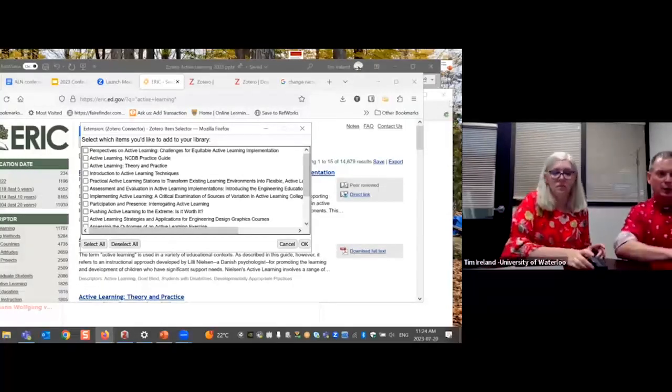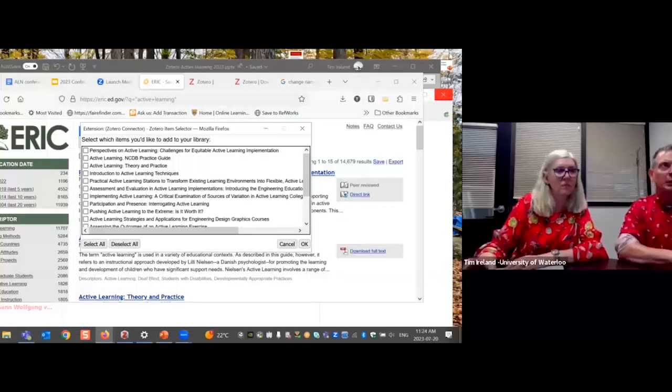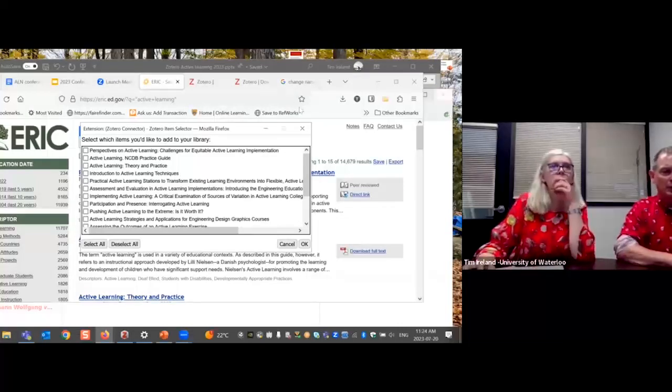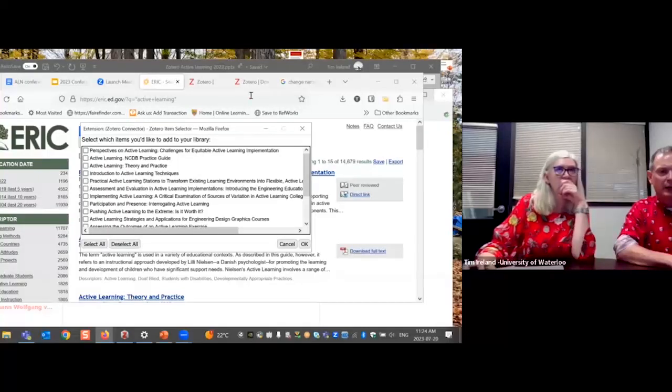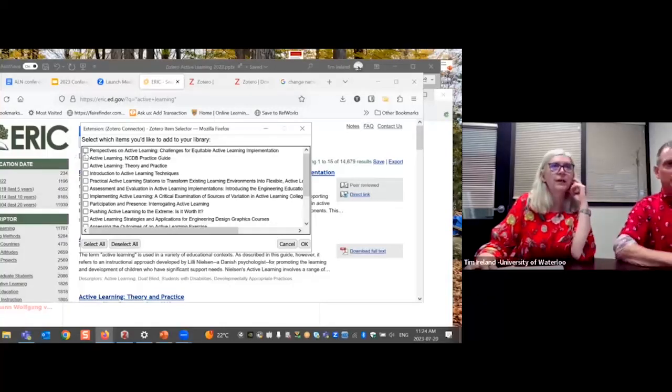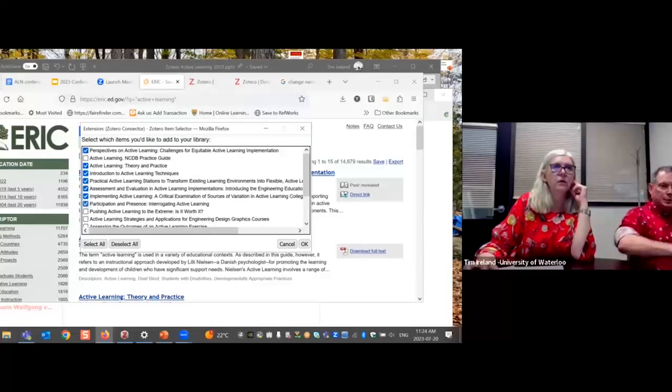Okay, are we waiting for anyone to get the plugin for a browser installed? I see a yes, good to go from Anna. I don't see anyone else's replies here. Okay, in that case, I'm going to select some of those articles. 4, 5, 6, 8. Okay, I selected some of the articles and I just click OK.